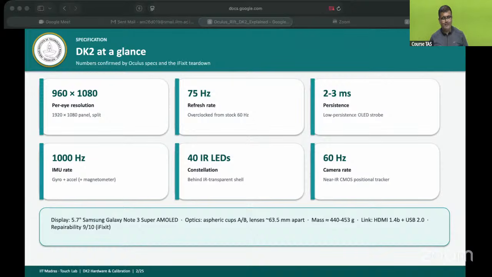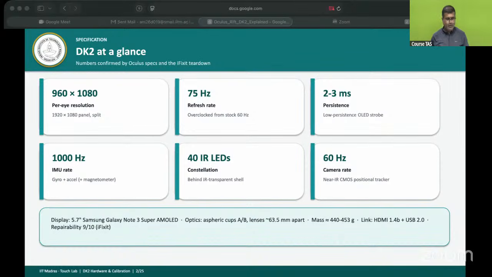On the other side, this display comes with a refresh rate of 75 Hertz with a minimum OLED stroke latency of 2 to 3 millisecond. Along with that, there is an IMU, which gives you orientation information within the headset, sampling at 1000 Hertz. And we have 40 plus IR LEDs on the DK2 kit and an IR camera to track those IR LEDs. So this is a general overview of the specification.